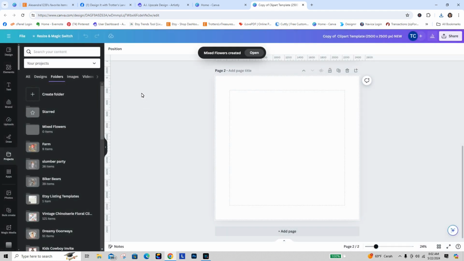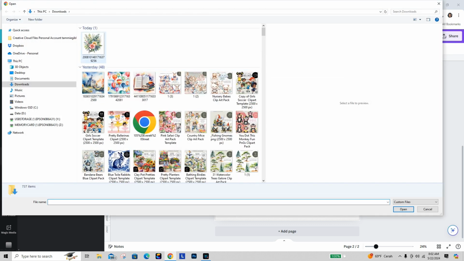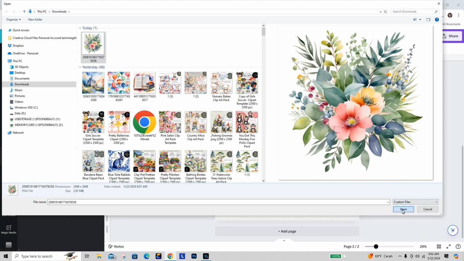And just so your uploads file doesn't get so huge, instead of uploading into the general folder, go ahead and upload into individual folders. It will, in the long run, save you lots of time finding things. Okay, so we're going to select this file and upload it.